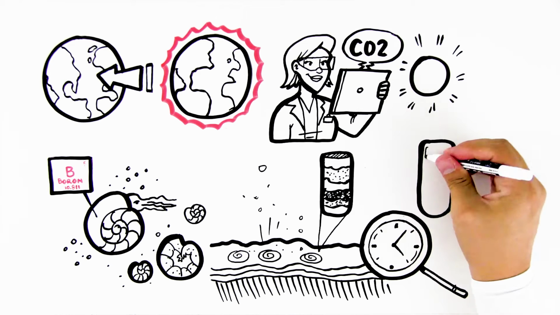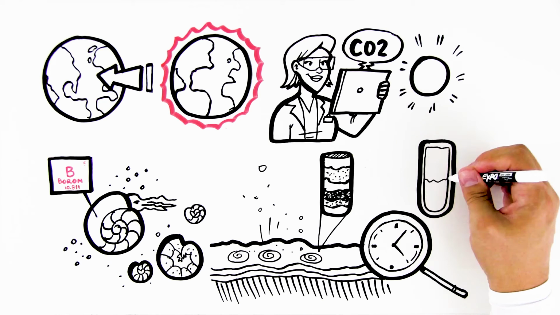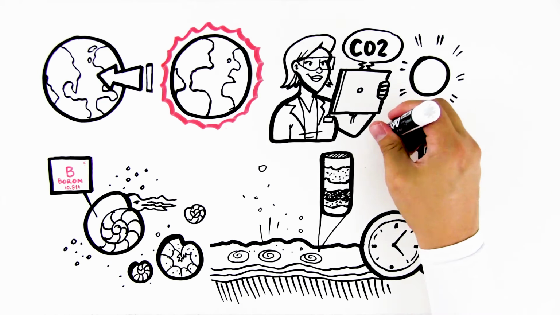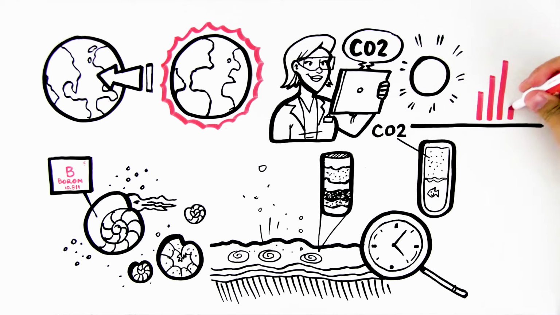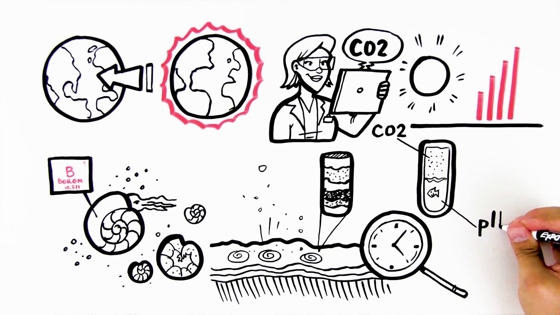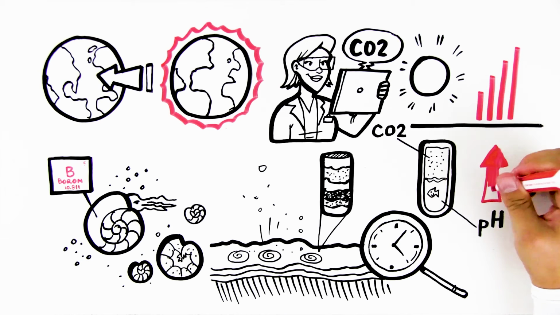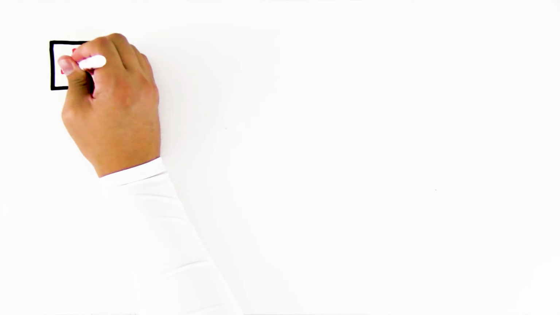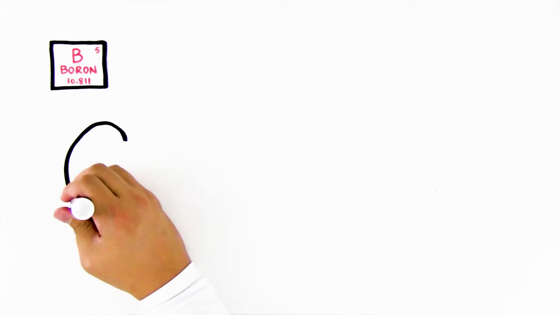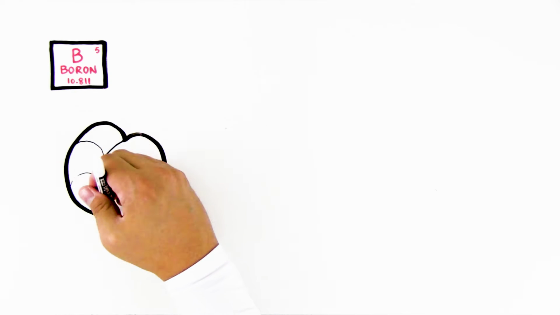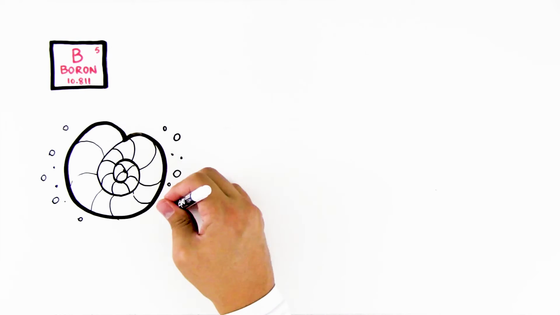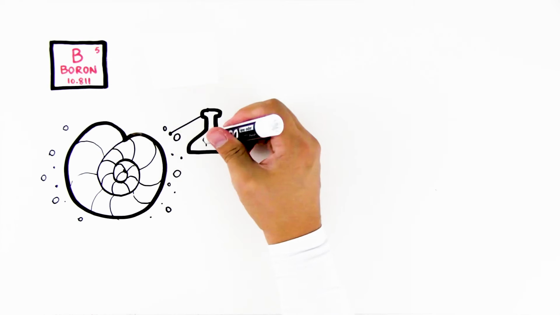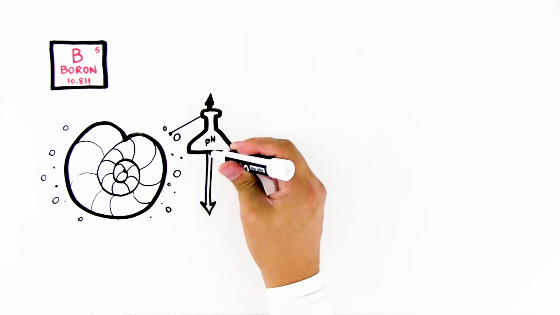Studying the boron isotopic composition of those foraminifera can help us reconstruct ancient seawater pH, an indirect measure of atmospheric CO2. The more CO2 in the atmosphere, the more CO2 is absorbed in seawater, and the more acidic the water becomes. Boron has two isotopes, boron-10 and boron-11. The boron isotope composition of foraminifera is determined by the acidity of the surrounding water in which they were produced. Less boron-11 is built into the foraminifera shells when the water is getting acidic.